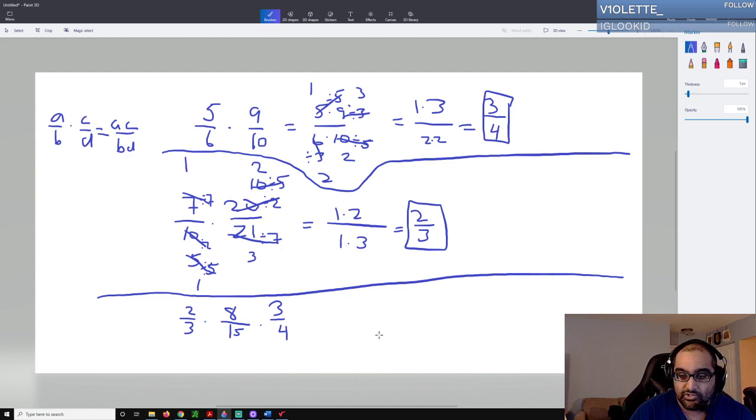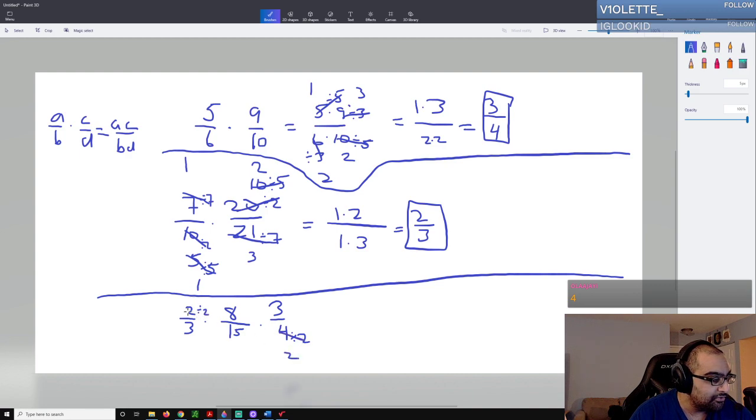Several choices here. Let's start with 2. Let's just go down the line here. Does 2 have anything in common with a number in the denominator? Does 2 have something in common with 3? No. Does 2 have something in common with 15? No, because 15 is an odd number. Does 2 have something in common with 4? Yes, it certainly does. They're both even numbers. So we could take 2 and 4, and we can divide by, in this case, 2. All right, so far we have 2, and this becomes 1.